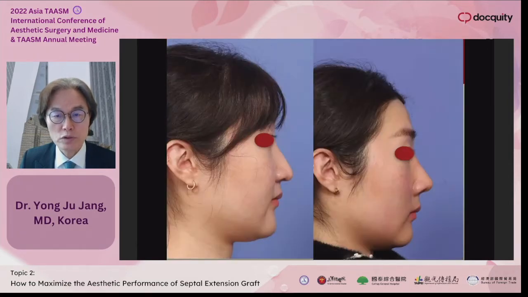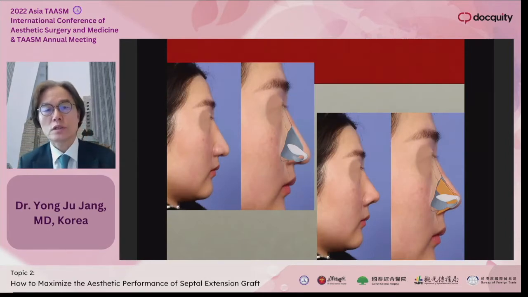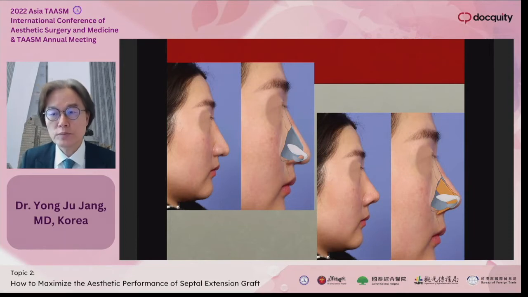Tip rotation was achieved as shown here. This is done, as shown in this illustration, by placement of the septal extension graft. Alar cartilage dimension and location were changed as shown in this illustration. So the alar cartilage was placed here and it was brought up right here. That's why her tip shape has been changed from here to here.